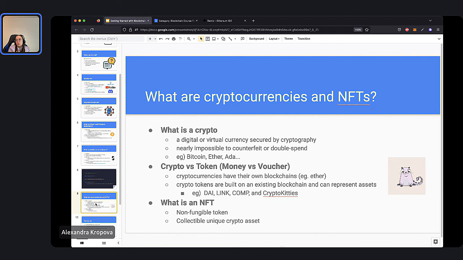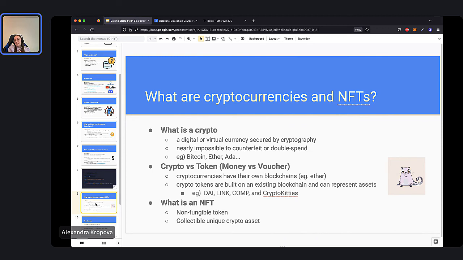So if I spend 1 Ether coin right now, and then 5 minutes later, I try to spend that same coin, the blockchain will prevent me from making that second transaction because I'm trying to spend the same unit twice. I'm trying to do some kind of hack, some kind of counterfeiting through a fraudulent transaction.